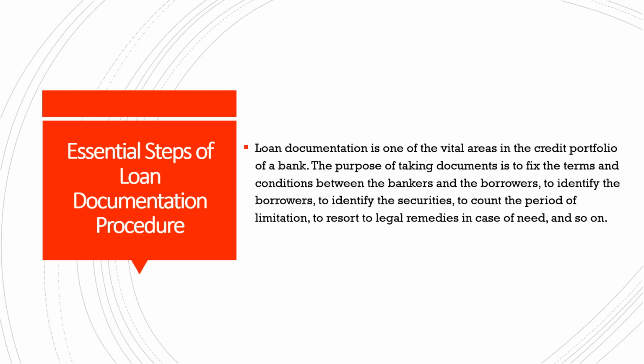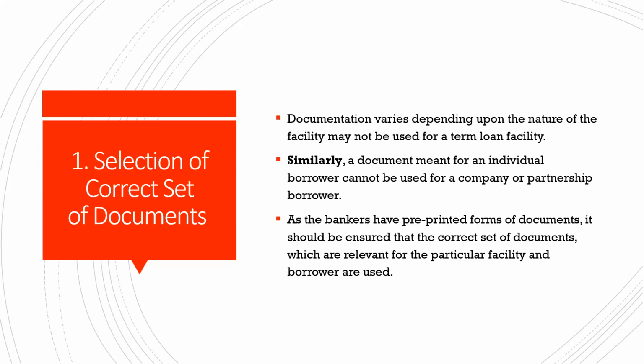So essential steps of loan documentation procedure. Loan documentation is one of the vital areas of the credit portfolio of a bank, right? Because after approving, we have to take some documents also, right? The purpose of taking documents is to fix the terms and conditions between the banker and the borrower, to identify the borrower, to identify the securities and the period of limitations. All these things are to be taken care of before giving the loan.